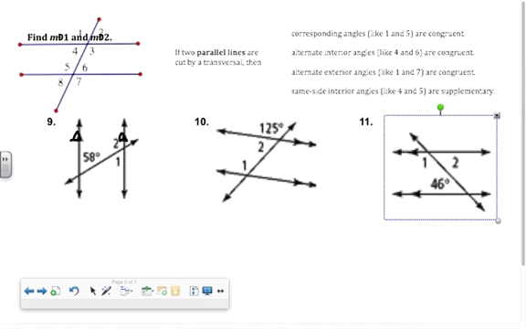So a couple of things to notice if you've forgotten or if you never quite realized, these arrowheads on the lines indicate that the lines are parallel. So even though they don't say the word parallel, those arrowheads are just as good as the actual word. So we know that we have parallel lines being cut by a transversal. We are given one angle measure and we're asked for other angle measures.